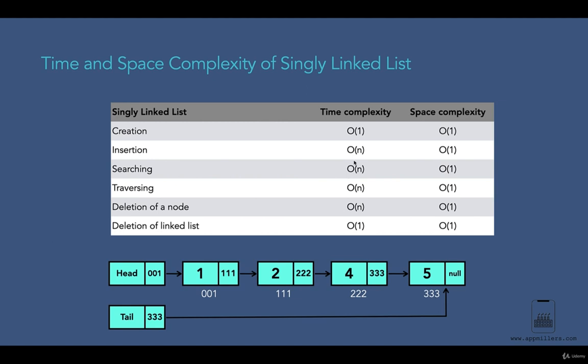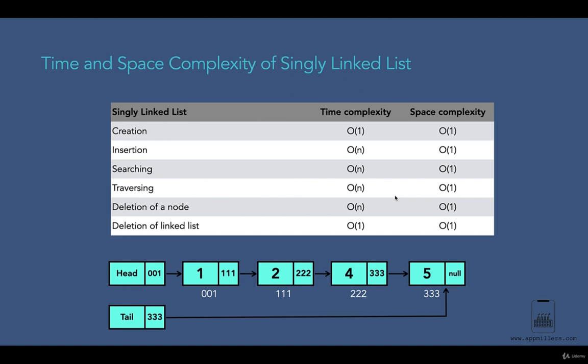So this means that in the worst case, if the element that we are looking for is located at the end of single linked list, in this case we have to traverse through all the nodes and check whether this is the node that we are looking for. So when we reach the last node, we will say that this is the node. So this means that if the number of elements in single linked list is n, the time complexity will be O(n). Now space complexity is O(1) because in this case, additional memory is not required. We are just traversing through all the elements of the single linked list.